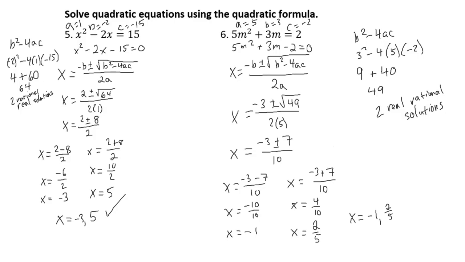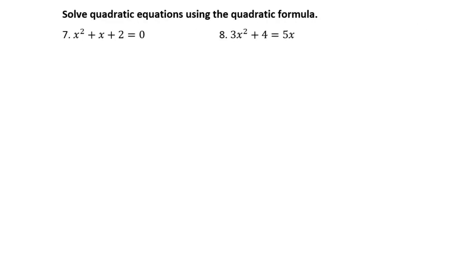All right, let's look at some more examples. This one's already in standard form, so we can identify a as 1, b as 1, and c as 2. So x equals negative b plus or minus square root b squared minus 4ac. And again, I like writing it every time so it helps stick to my long-term memory. And then we plug into the discriminant, and we get 1 squared minus 4 times 1 times 2. So that's 1 minus 8, which will give us a negative 7.